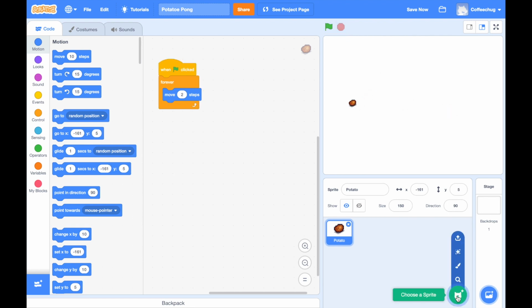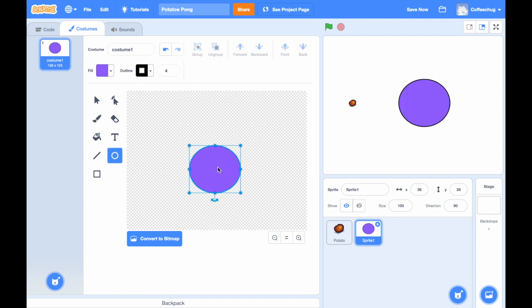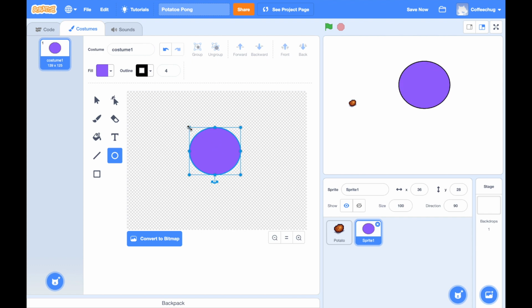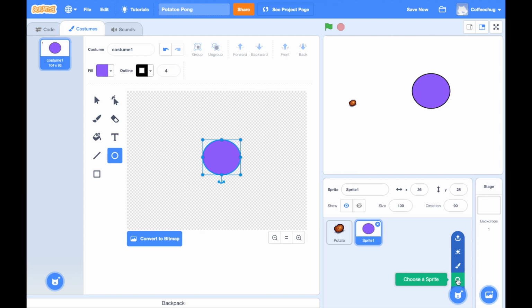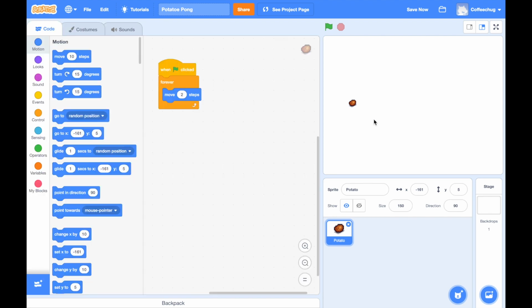If you want, you can make your own sprites. I can go here in Paint and make my own. I could just use a circle if I wanted to and make this whatever color or shape or size that I would want. That's completely up to you. Or you can upload, or you can use one of theirs that they already have created in that sprite library. I'm actually going to delete this out because I got what I want. So there's our first step, is to get the material.